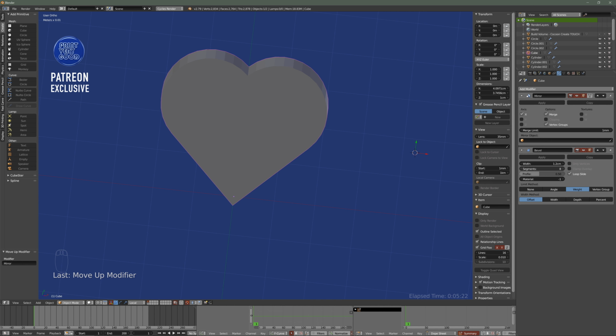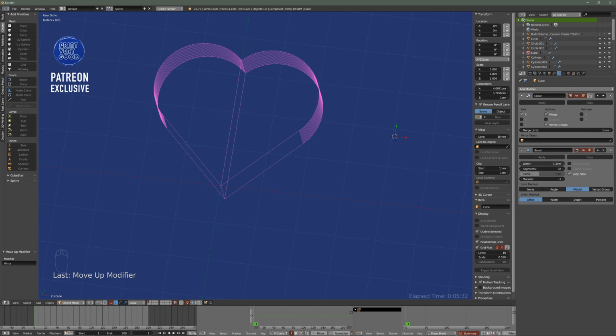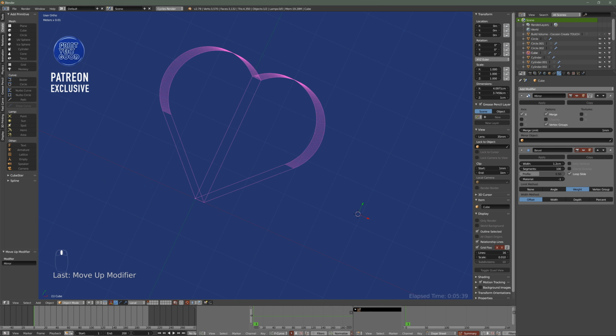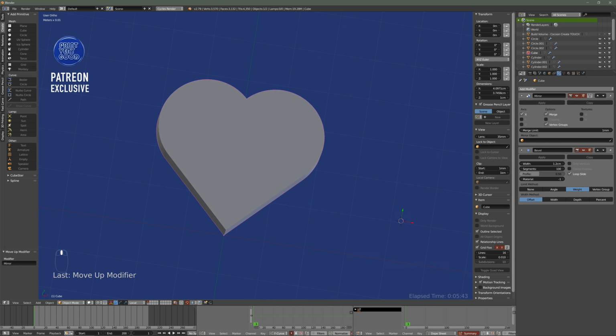And so anytime I can increase the segments, and you can see here that I can make the curve smoother, rounder, or I can make it coarser with less segments. This is just a nice option for keeping this as a live mesh, if you like to be able to adjust it at any time.